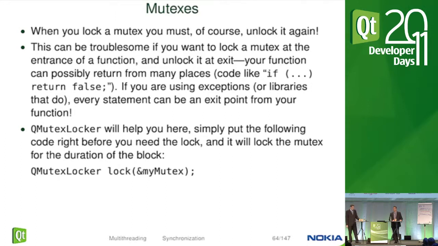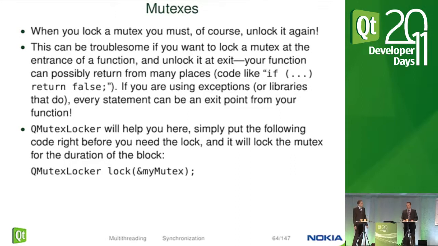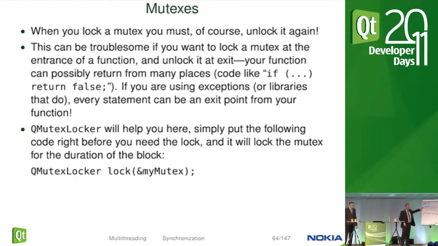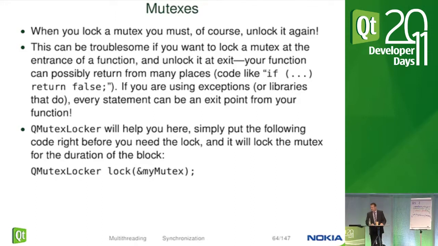Just a small trick. Whenever I start a new project, the first bit of code I write are two classes. One is called QSignalBlocker, that in its constructor calls blockSignals, and in its destructor calls unblock signals, or blockSignals(false). And the other one is QBusyCursor, which in its constructor calls setOverrideCursor, and in its destructor calls restoreOverrideCursor. Then I don't risk that I'll return while I still have the busy cursor in my application and have that stuck. So, a little nifty thing.